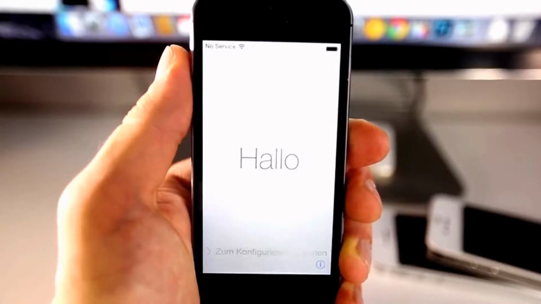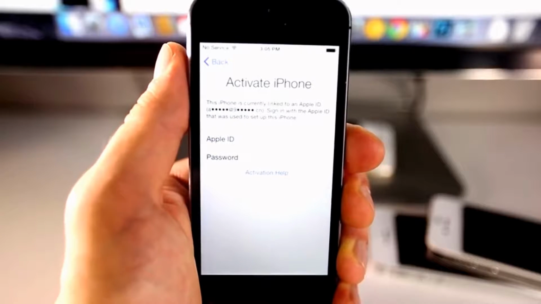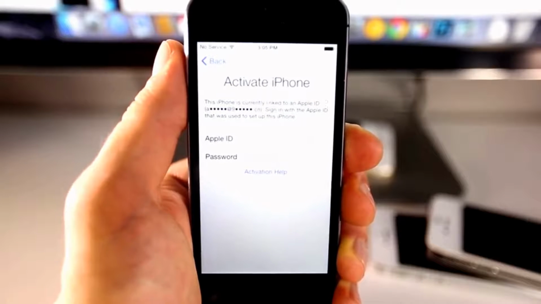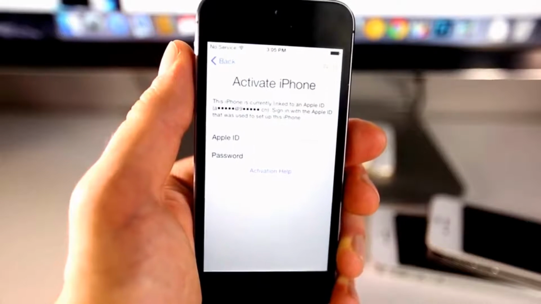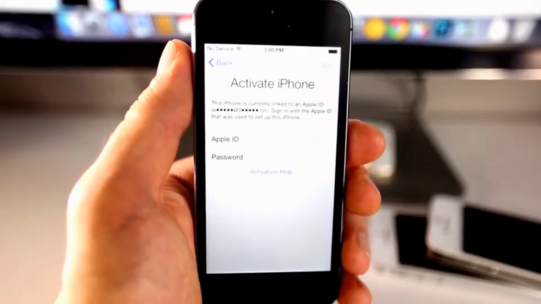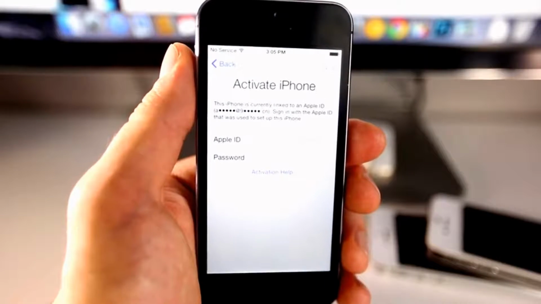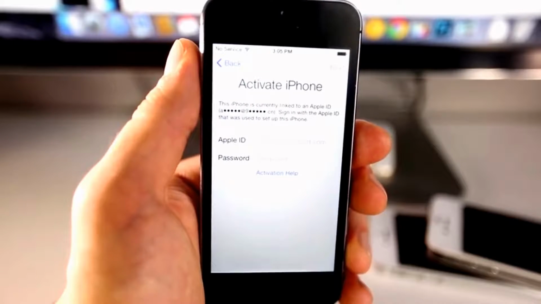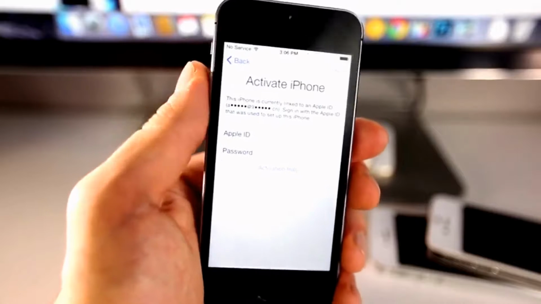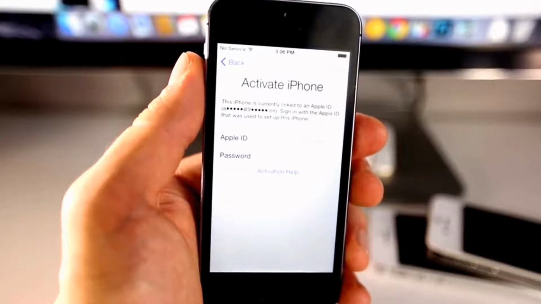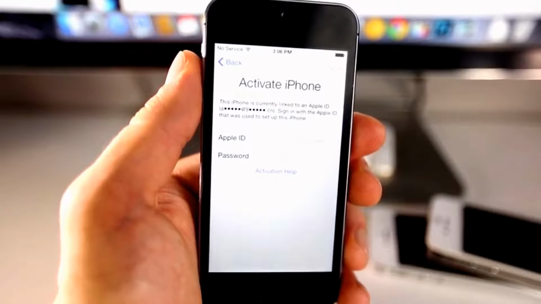So in this video, I'm going to be showing you how to bypass the activation lock screen, get into your phone, make use of it, and possibly even remove the activation lock completely. This isn't guaranteed for everybody, however, I did have success on the latest 8.1.3 firmware, and yes, it does work on all older firmwares, even better on the older firmwares, but yes, it does work on the current 8.1.3, and I did have it working personally on a 5S, a 5, and a 4S.